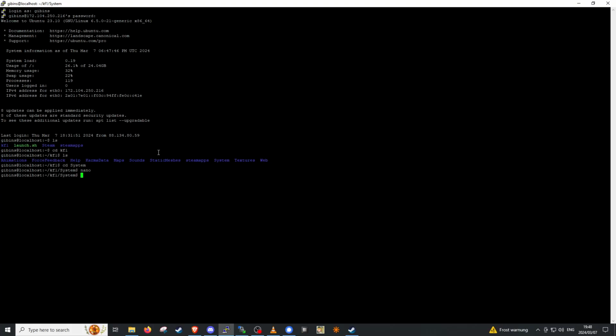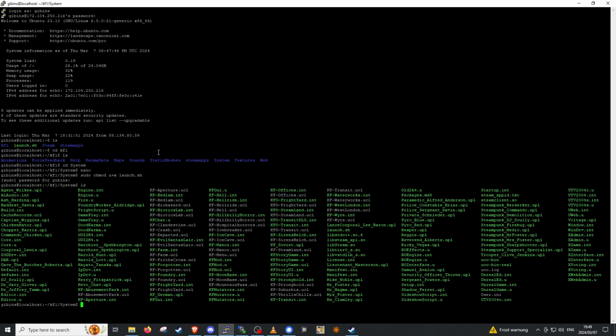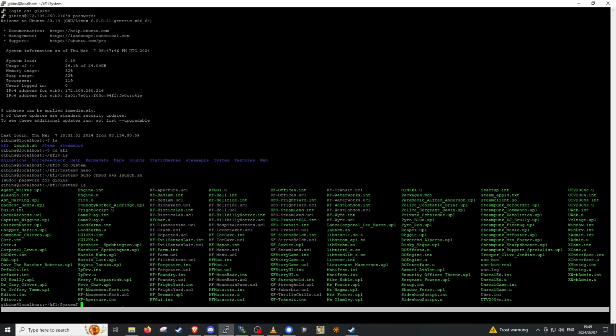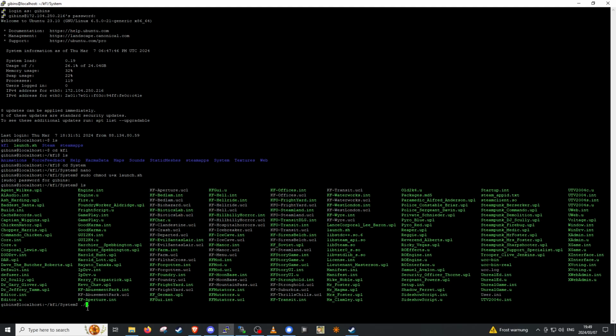So now we need to make our launch.sh file an executable. So we'll type in sudo chmod, I think u+x, and then launch.sh. Because we use sudo, it'll ask for our password. And now if we type in ls to see all the files in here, we should be able to find our launch.sh, and it should be executable. There it is, launch.sh, and it's executable. So now let's use it. ./launch.sh.